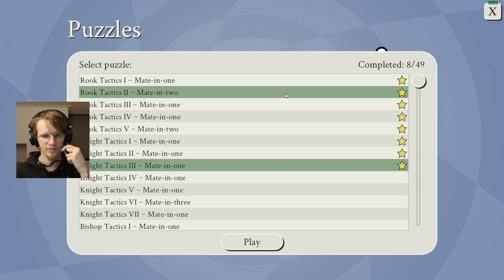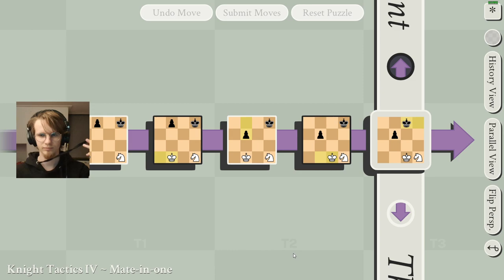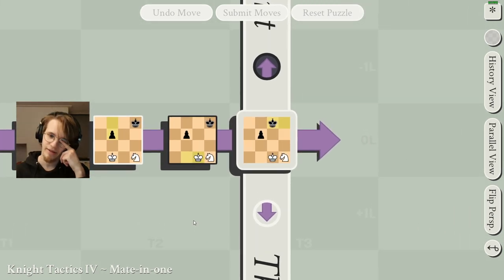How about this? Let's do one more knight tactic puzzle. And after this, let's just try a game. Let's just go wild. Let's just freaking try a game, dude. I want to try a game. Okay.